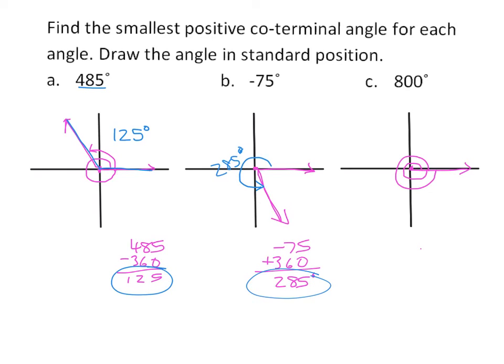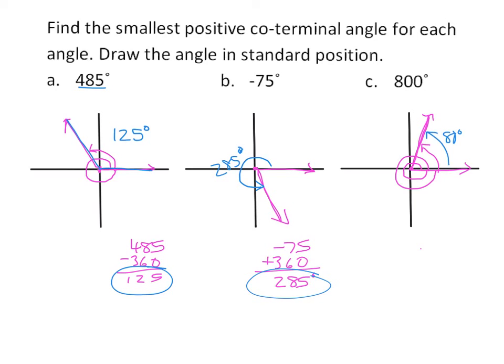So how much further would we need to go to get to 800? Well, another 80 degrees. Well, 80 degrees would be about here. Okay, whoops, maybe that's a little bit small, but less than 90 for sure would be where that terminal side would go. We would need to go that additional 80 degrees. So again, this 80 degree angle right here is our smallest positive coterminal angle for the 800 degree angle.